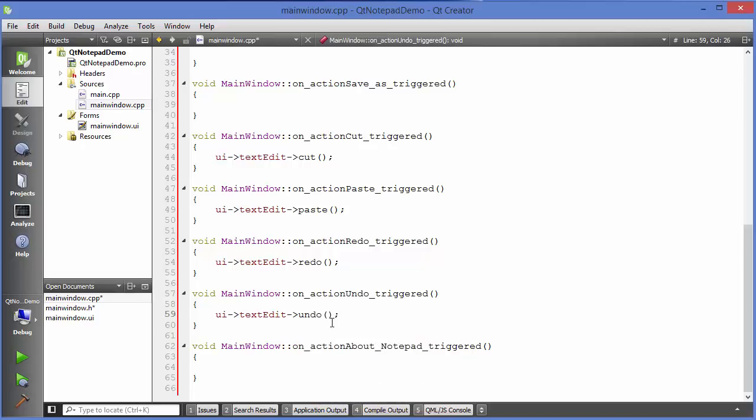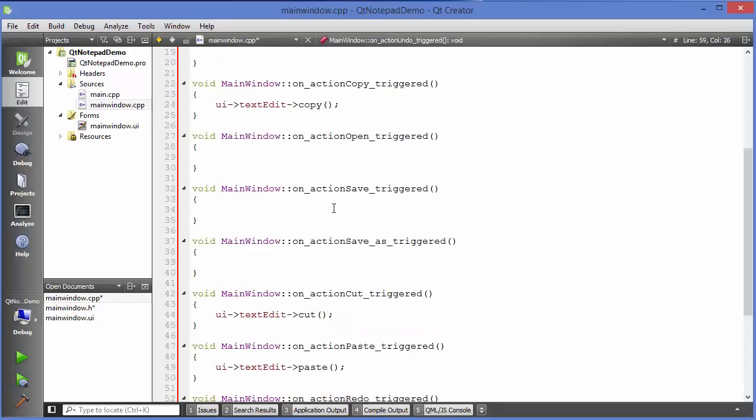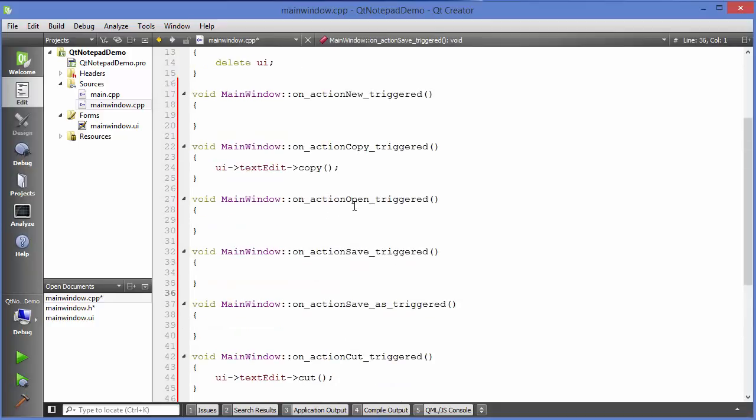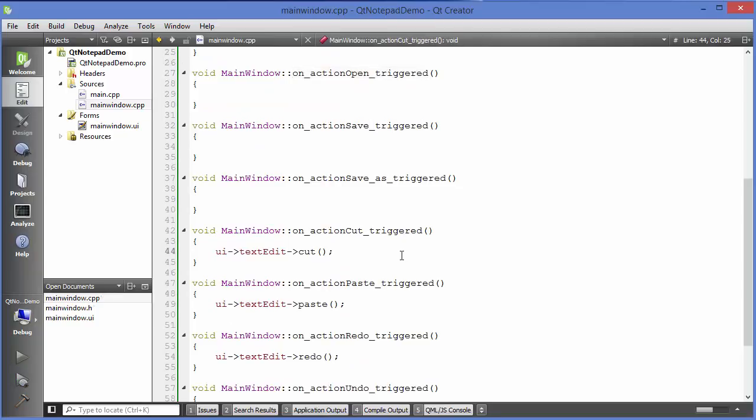But for now we will just deal with the simple things, right? So save and save as, and open and new I will leave for now, and let's run the code, and let's see if this code works for cut, copy, paste, and redo and undo.